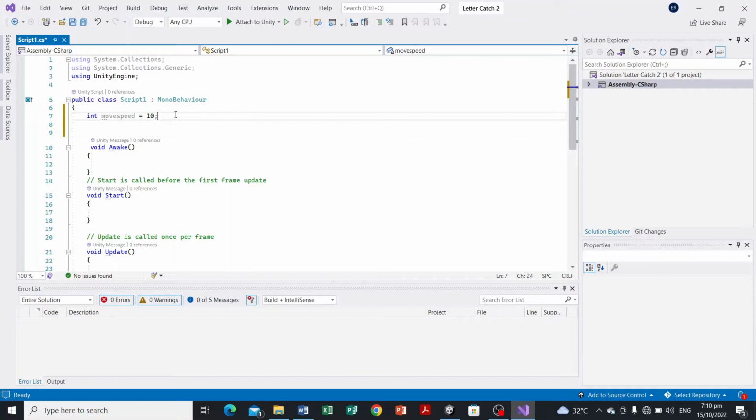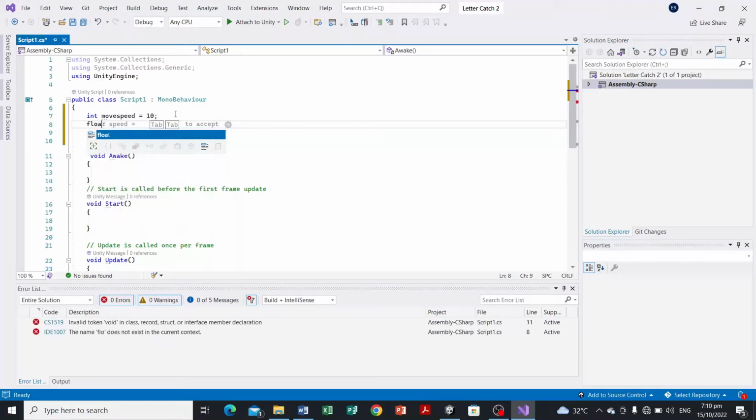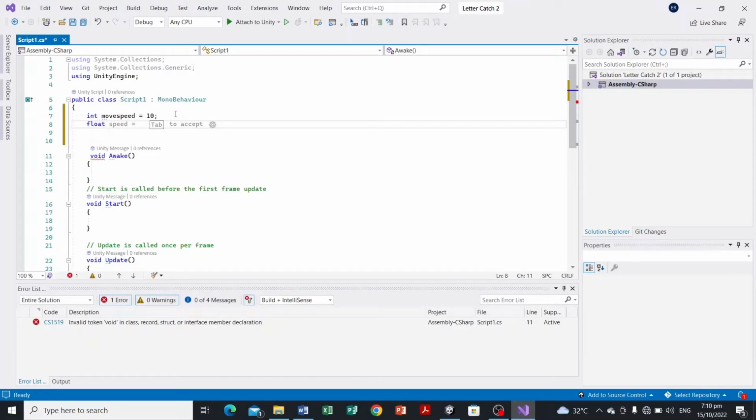Okay, and next, for example, let's have the jump force. So let's declare that float, since float is storing a number with a decimal point. For example, the jump force would be 2.5. That's the force of how the character or the player will jump.